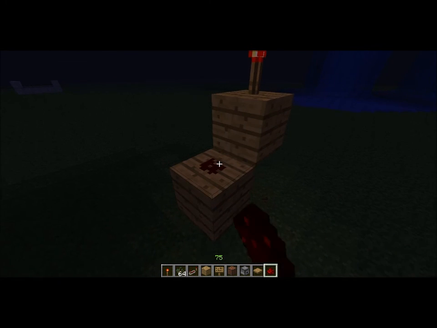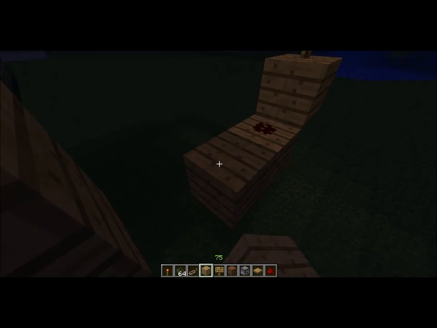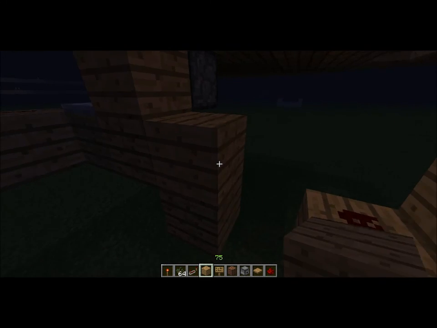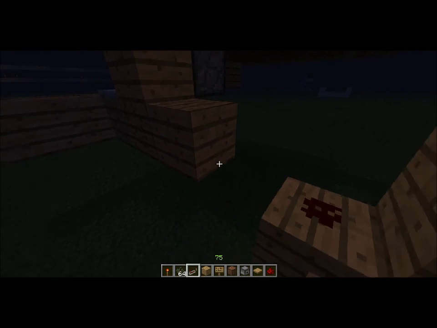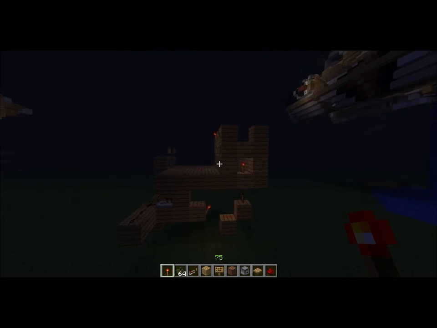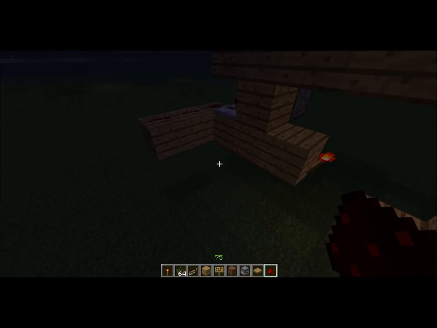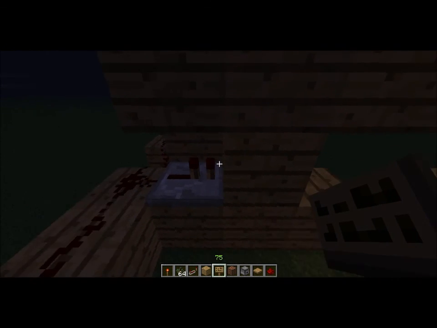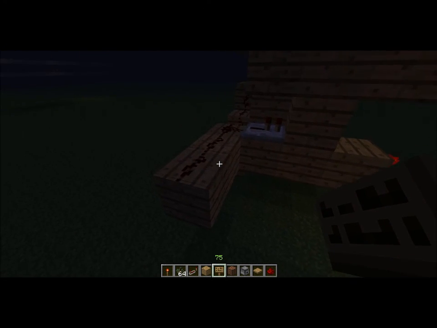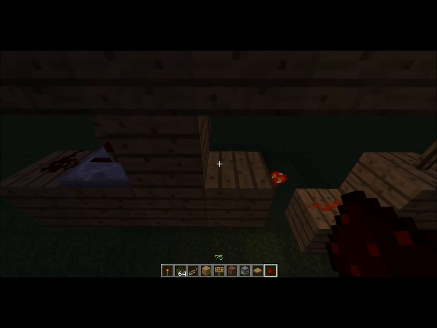So redstone dust, or whatever you want to put there, block, torch, there, that's what we want. And actually, because this design is so simply awesome, we're just going to put a redstone dust there.